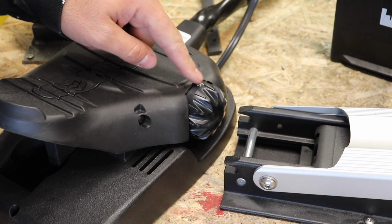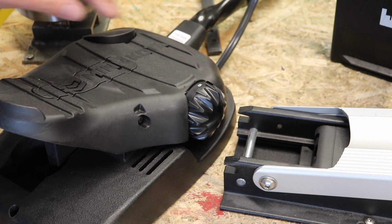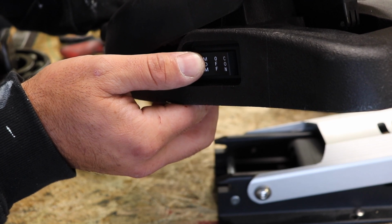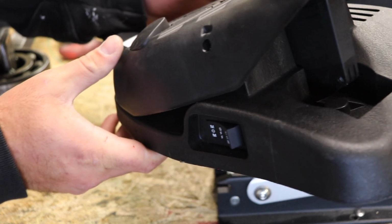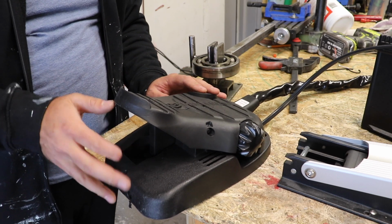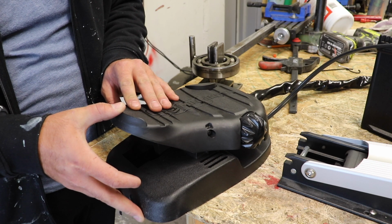Here is the speed. Now it's off, and you can put 1, 2, 3, 4, and 5. And here you have automatic, and it will run automatic and manual. When you have manual, you have to push this one. All right? Now let's see how it works. So, when you push this one, you can put automatic like this, and you can control the motor with your foot. It's very simple, like this.